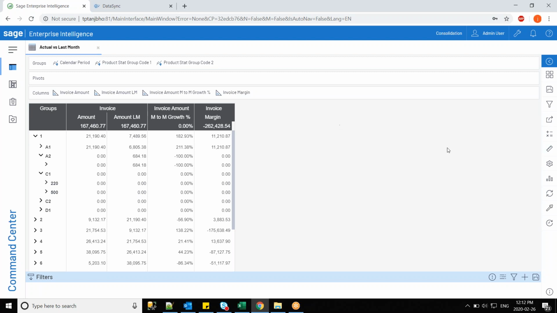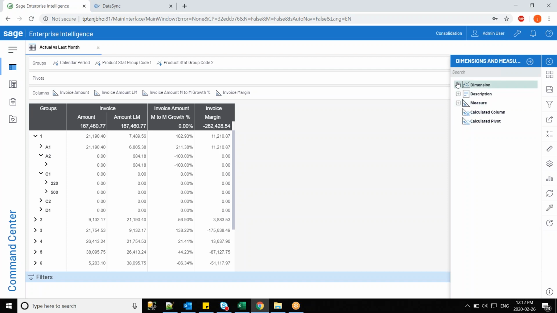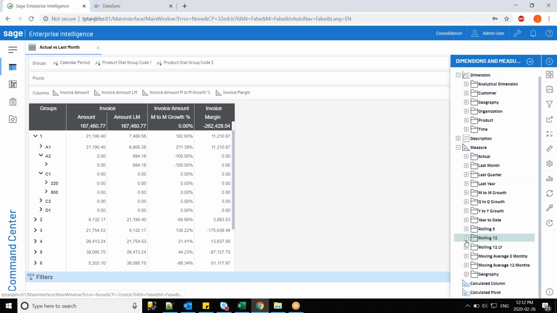If we have to add more dimensions and different fields into these reports, not a problem. The toolbar on the right-hand side of the screen comes with different options, and one of them is dimensions and measures. This is a place which has all the pre-built KPIs which users can use from day one, as soon as they plug in this Sage 300 data, and they are good to go by simply choosing the field that they would like to see and dragging and dropping it right into the sections here.